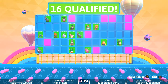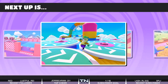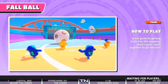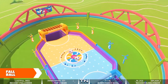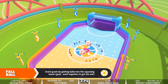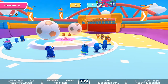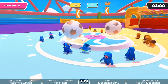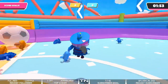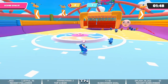I think it was 86-58. I don't know, and I don't care. We should be really close to finals. 16. Oh gosh, 8 versus 8. 8v8 fall ball. Soccer, whatever you want to call it. Blue team is a little bit more spaced out than the yellow team. I don't know if that benefits yellow or blue or whatever. Look at that. Okay, going this way. I'll stay a little bit here, like defense mode type of thing, I don't know.